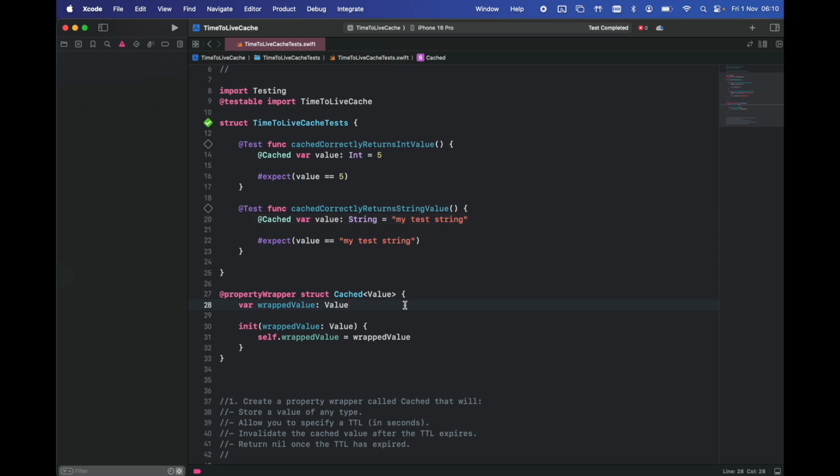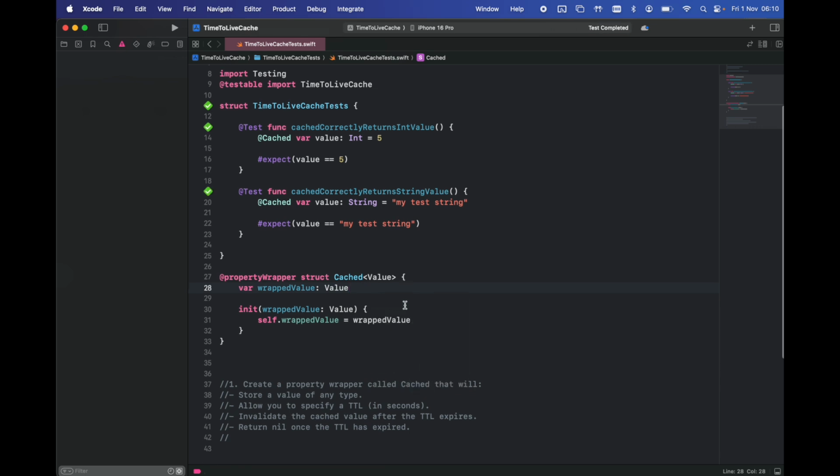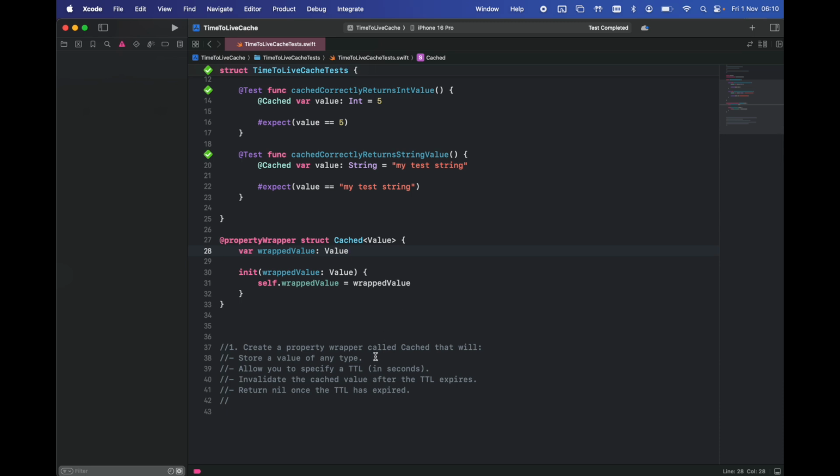So whatever value we put in, now cached is specialized over that value's type. So now I've done that for a string. If I run my tests, hopefully that should work. Brilliant. Okay, so there's two passing tests now. So I'm happy with that. So store, I'm going to just make a little done list over here so we can work on. So we can store a value of any type.